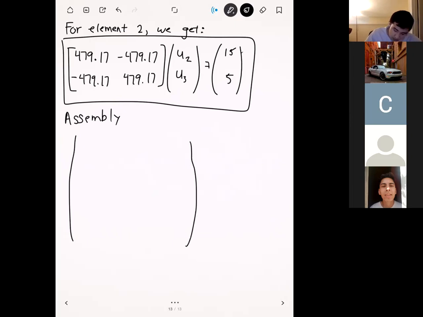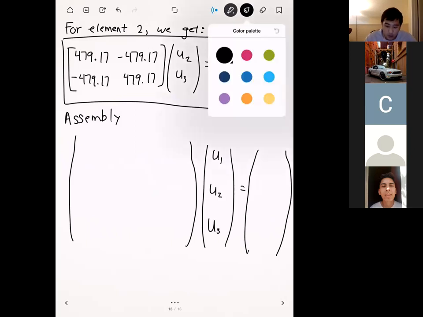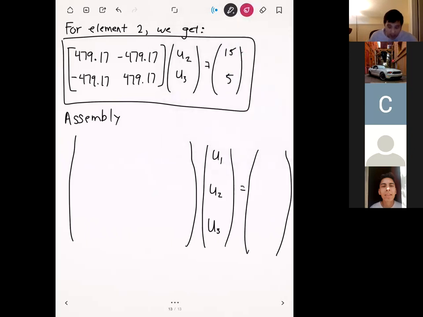So we draw kind of a big system here. We're going to add a little bit to our assembly here because we're also going to assemble the right-hand side as well. Right? So before, we focused on just the left-hand side matrix, but now we're going to assemble the right side as well. All right, so let's start with element A. Okay, so element A, I'm going to put in this kind of a magenta color.